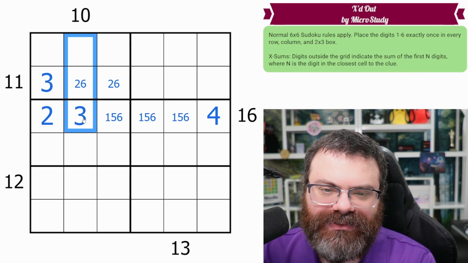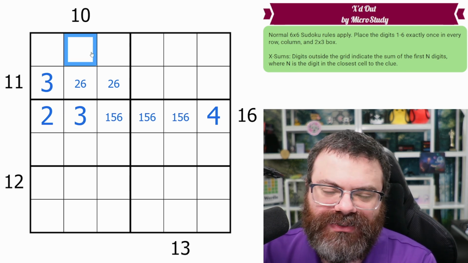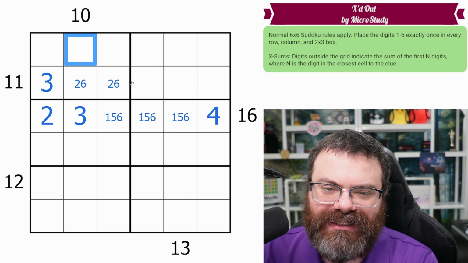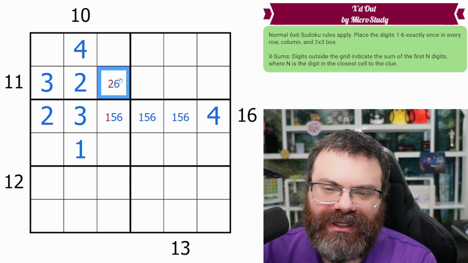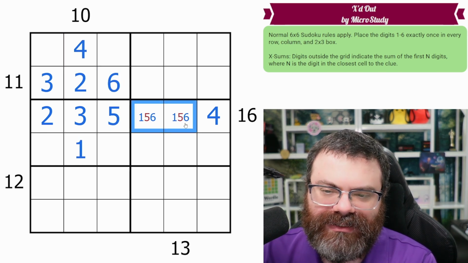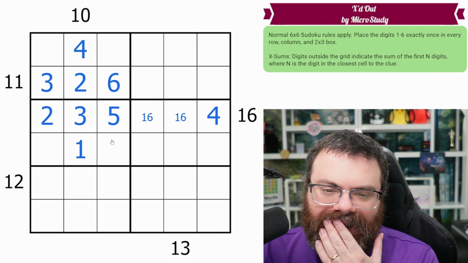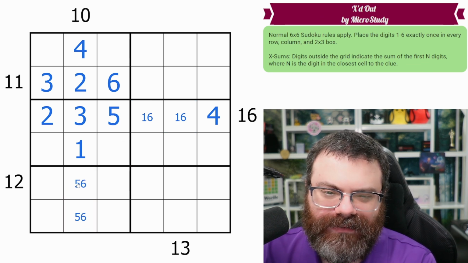So now this 10 clue, it's not a 3. It's definitely not a 2 because we're not doing 2, 8. So it is a 4. That puts the 2 and the 1 in place. That puts the 6 and the 5 in place. These aren't 5. All right, this is going well. This is a 5-6 pair.